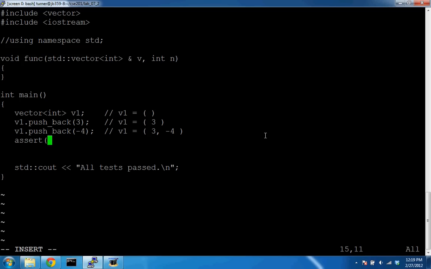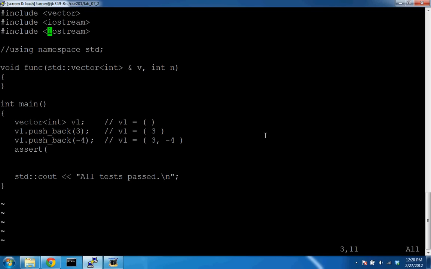Oh, before we do that, let's remember that's an include also. All right, let's go ahead and do that. Now v1, let's see. Oh, v1 has a size function. Let's call the size function. It should return 3, right? Oh no, it should return 2.